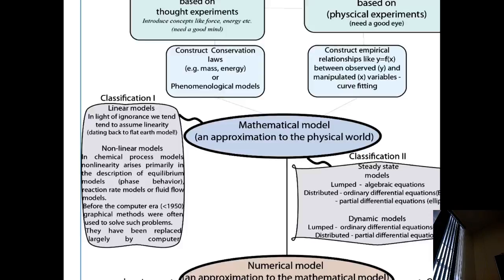And they again give rise to different types of model equations. Okay, the mathematical model equations can be algebraic, can be differential equations that evolve in time, can be differential equations that evolve in space, it can be partial differential equations. So each type of model will require us to use a certain type of numerical methods to solve them. This is why we need to understand the classification of the model so that we can pick the right type of numerical tool. And COMSOL and MATLAB have a number of these tools built in.